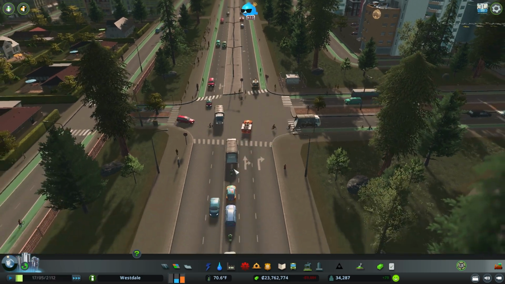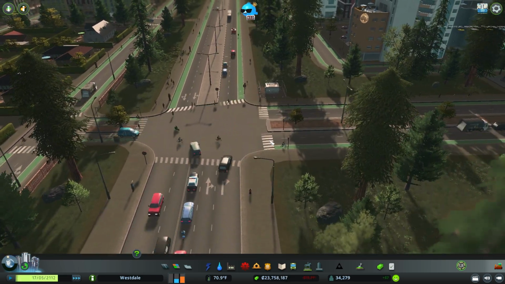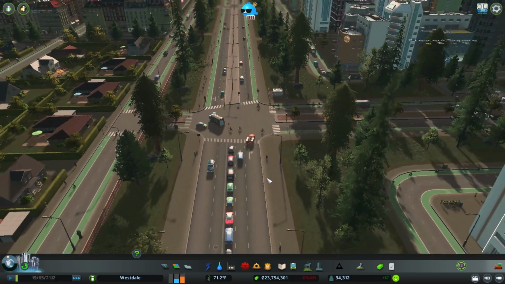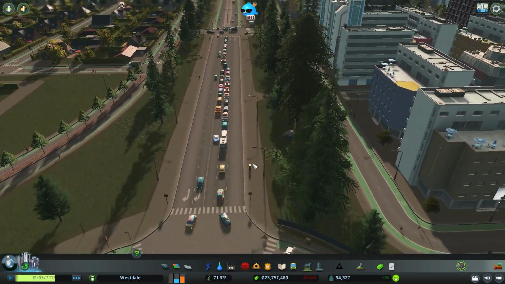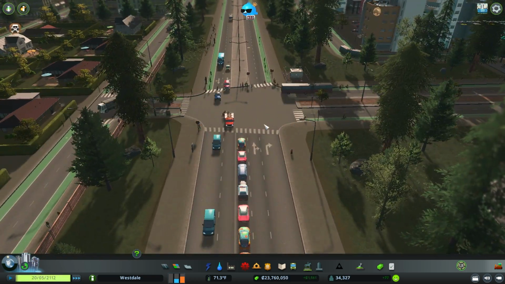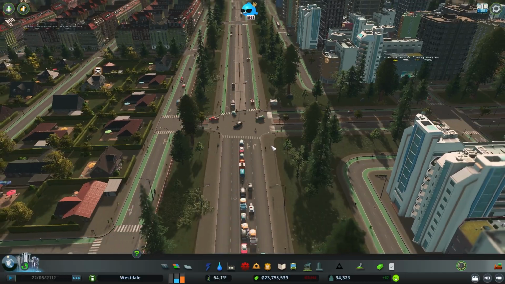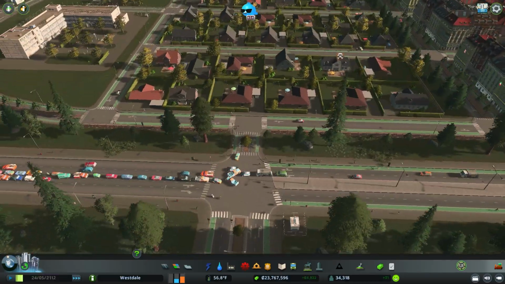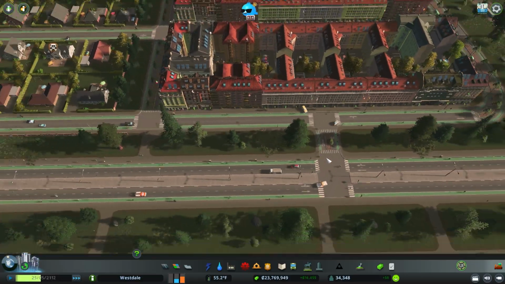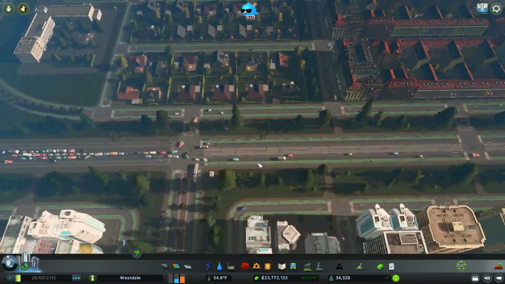The frustrating thing is we can't do any kind of lane math here and force people to turn left from the left lane or anything like that. We just have to rely on their AI, which as you can see is pretty stupid because it will still have people that go straight through. We could just remove this connection altogether, but then that would just move all the traffic over here. I'm not sure how I feel about that.